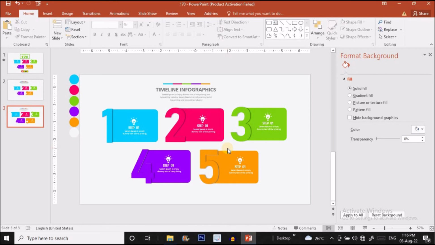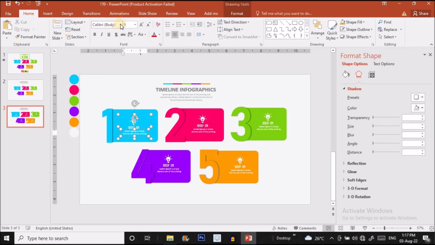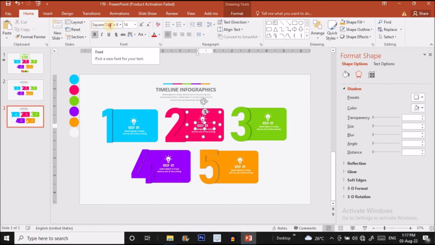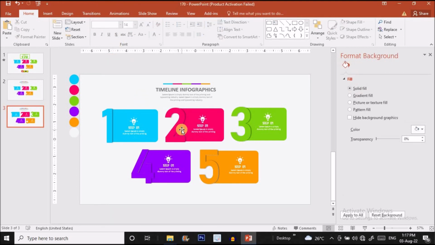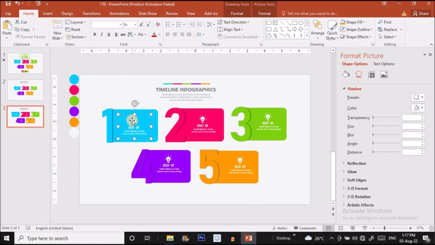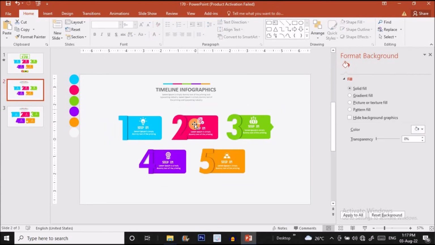Now let me explain which type of text I'm using in this particular infographic. So as you click on this text option, you can see the Lively body and the size is 9. Okay, and for the heading, I'm using again the Square 721. Okay. So this is the text I'm using in this particular slide, and the icons should be different in the different type of elements. So as you can see, I have used the different type of icons, and the icons are downloaded from flaticon.com, which is a free website and provides a lot of different types of icons without any attributions, guys. So you can use these icons free of cost from that particular website, that is flaticon.com.